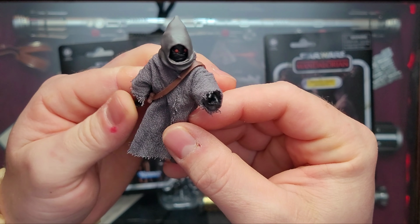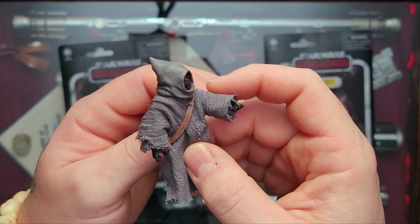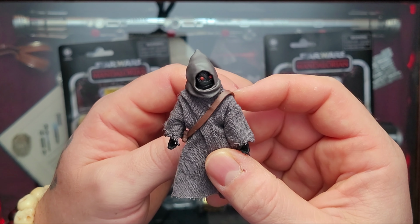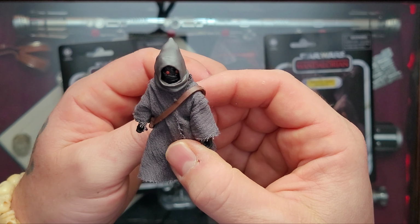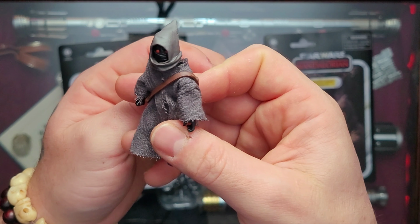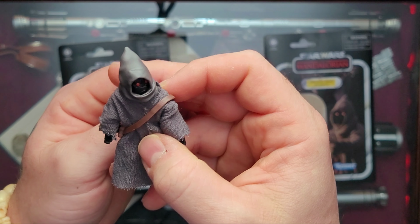The big difference between Offworld Jawas and standard Tatooine Jawas is the red eyes. I guess when they adapted to being off of Tatooine, the eyes change colors. Nobody's really sure what a Jawa is underneath. There's a lot of speculation about them being huge rats or de-evolved humans, but we can't really be sure. It's not really been explained, which is just fine with me. Great little figure. I love the cloth robes.